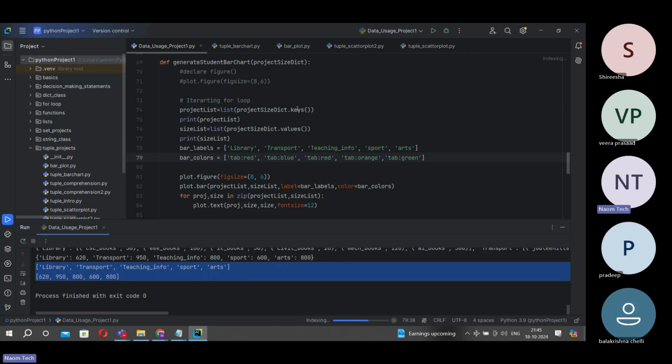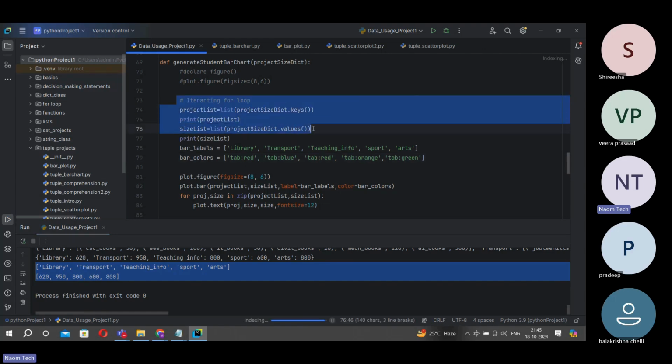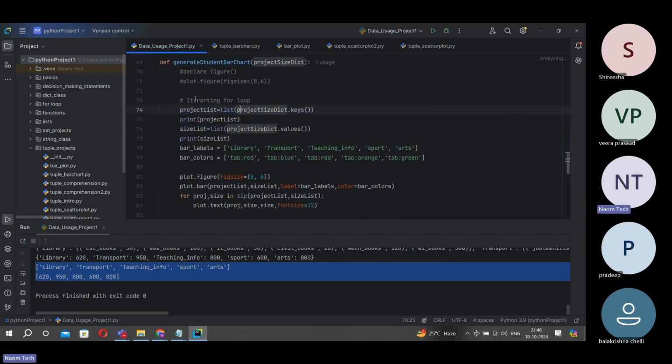We extracted keys from the dictionary and values from the dictionary. These keys are nothing but your project list that is plotted along the x-axis, and size is plotted along the y-axis. This is what we did yesterday after iterating that dictionary and getting these details. So I believe you don't need to change anything here.